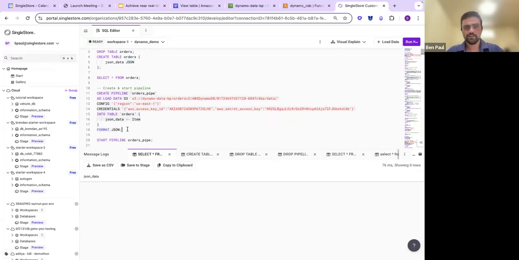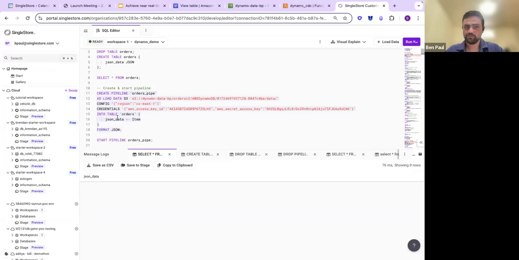Now this syntax here is our native pipelines feature. So our pipelines feature is the most performant way to get data into SingleStore. You can currently point it to object storage, so S3, Kafka or Hadoop, as well as a couple other databases, those being MySQL and MongoDB, to pull in data from the source in an extremely performant manner.